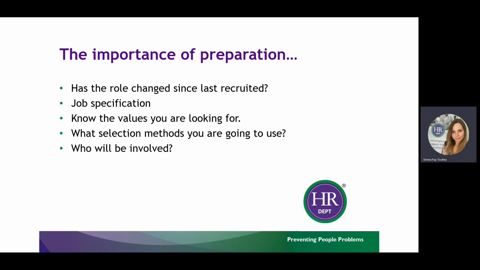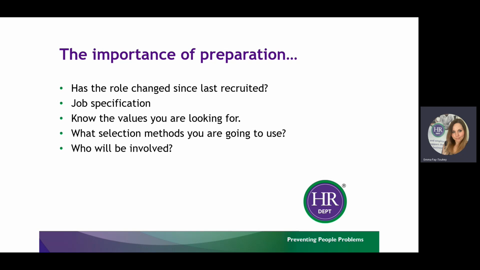And thinking about who will be involved in the recruitment process sounds really obvious, but we have come across situations before where we have put an advert out on instruction from a client who's really keen to recruit, only to find that the internal hiring manager who's in charge of CV sifting is on holiday for a week. And that can be really frustrating for the candidates who put the time into applying and then they don't hear anything. But also it can be an actual waste, because these days with recruitment, we do need to act really quickly. We need to get back to candidates as soon as they apply, and waiting a week before even looking at the CV isn't necessarily going to get the best results out of that recruitment process.